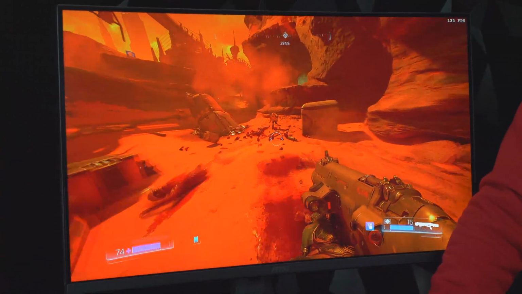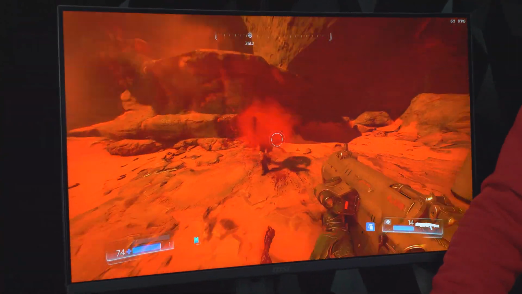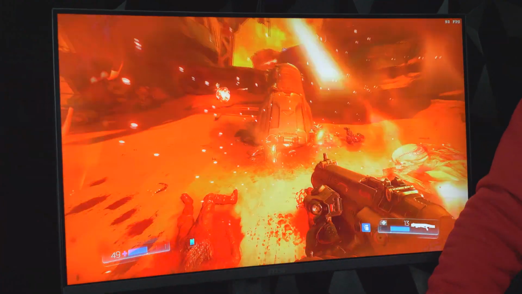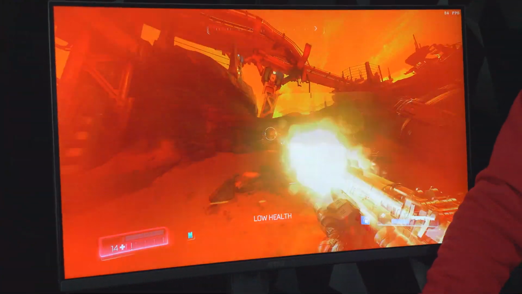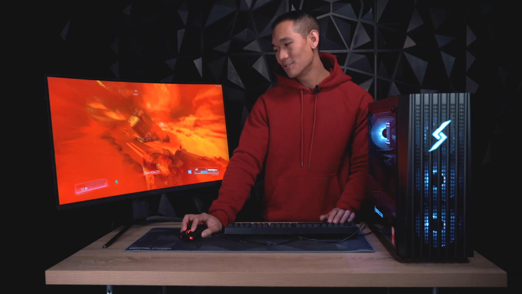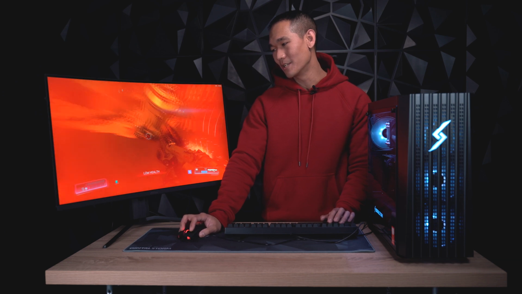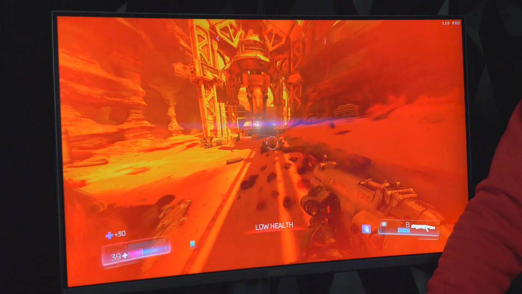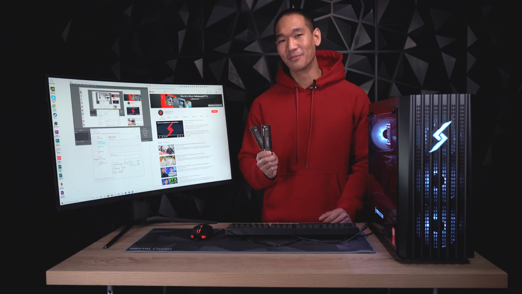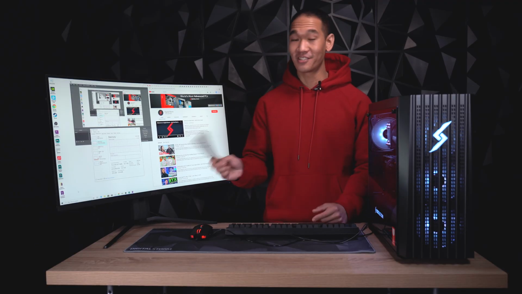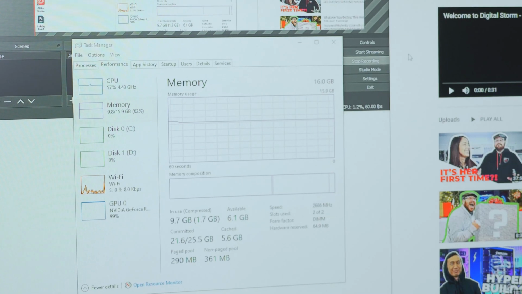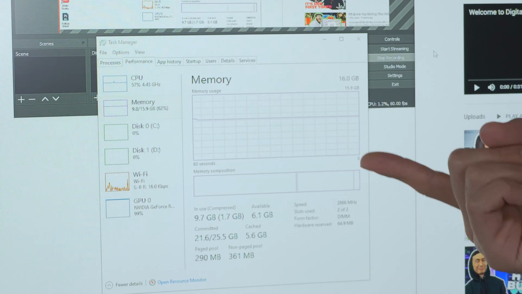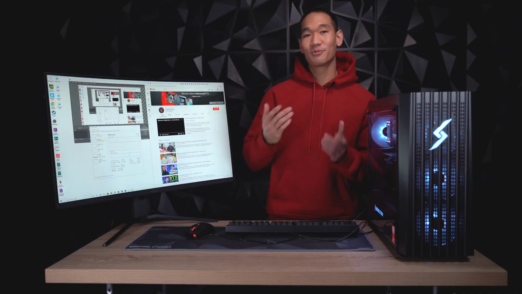So our FPS did take a little bit of a hit. It's averaging about maybe 100 right now, which isn't bad. And the GPU and CPU do most of the heavy lifting, but even still, it's pretty impressive at 32 gigabytes. All right, so now let's put in 16 gigabytes and see how this kit handles the same workload. All right, so now we have 16 gigabytes, and when we pull up Task Manager, it shows 16 gigabytes in the system.